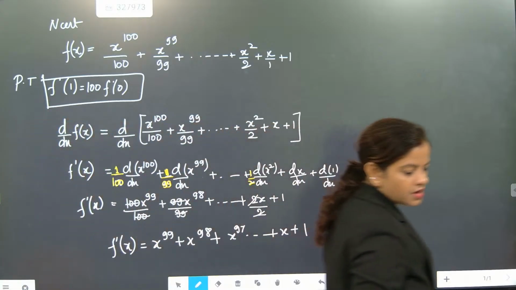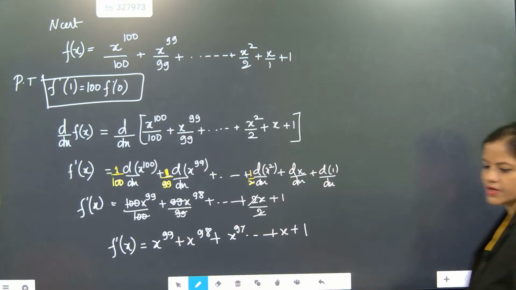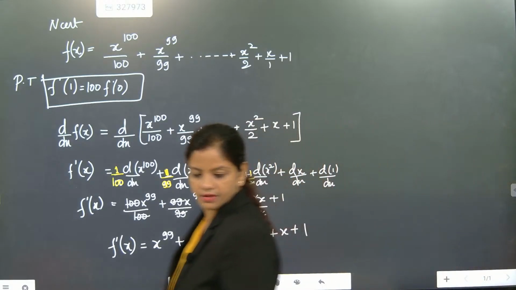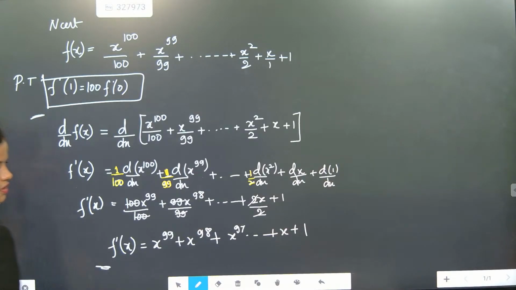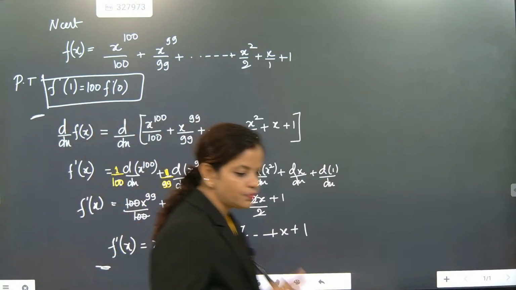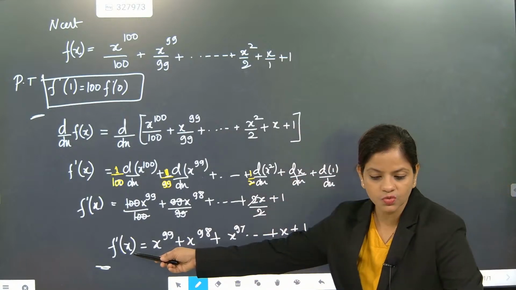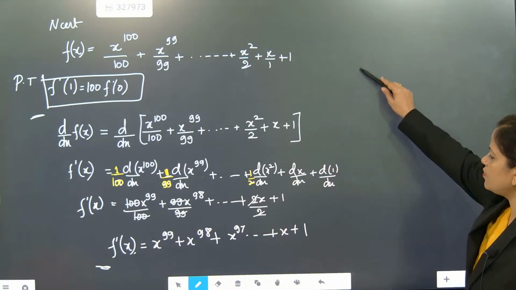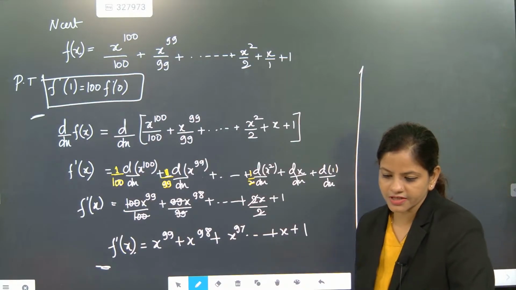Did you get it? Our ultimate target is that part where we are going to substitute, because this we have to prove. Our proof is not this one; our proof is to lead to this section. So we need to prove that part. Now let's see. We have to take x as 1. Got it? Don't do any other work. Take x as 1, because we have to solve that section now.